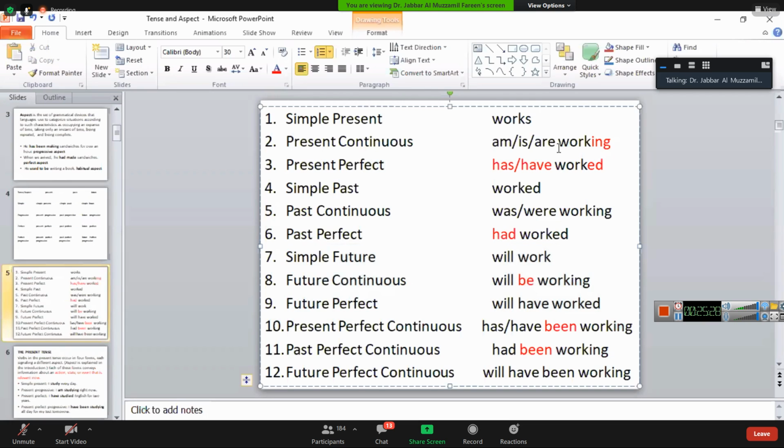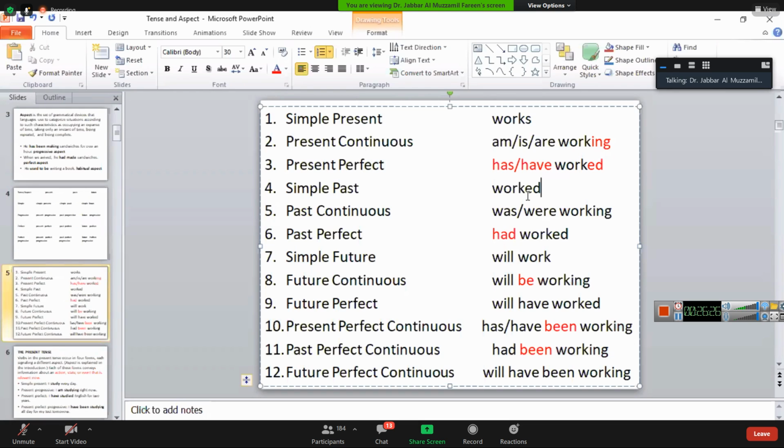So present continuous, you have to see am, is, are. Being present tense, we are taking is and are as the present form. Present perfect, whenever perfect tense comes with the ed form, you have to think of only has and have. Being present, we are taking has for singular and have for plural. Simple past is worked, the ed form. Just insert ed for this past tense. That is the middle form. For example, worked. Know, knew, known: you will not take known, you will take knew. Fly, flew, flown: you will not take flown, you will take flew. Eat, ate, eaten: you are not taking eaten, you are taking ate.